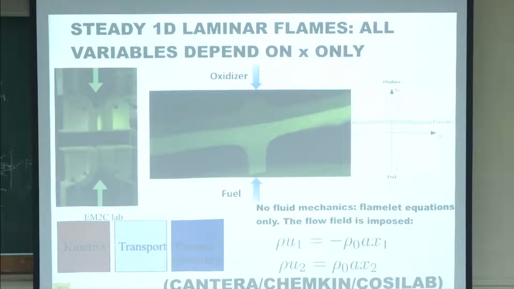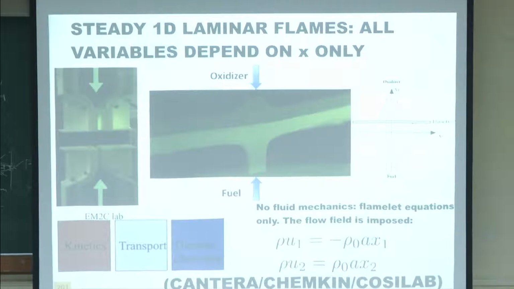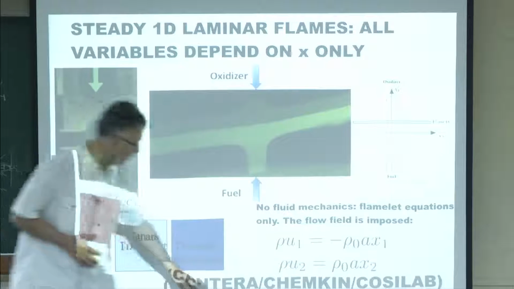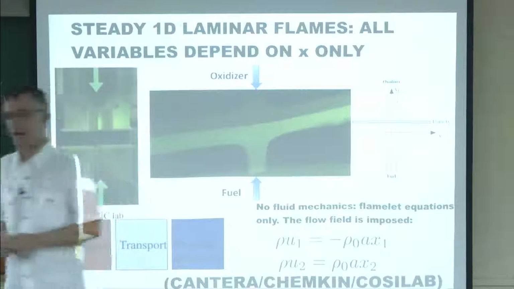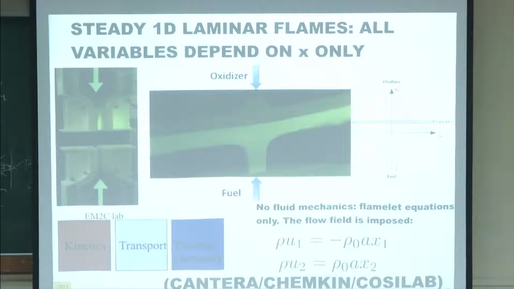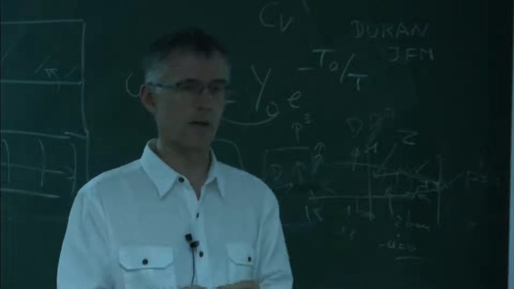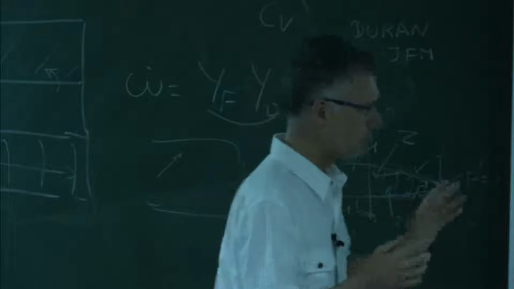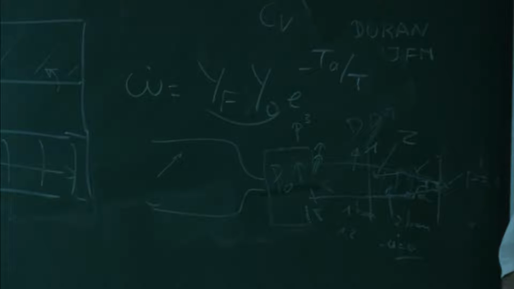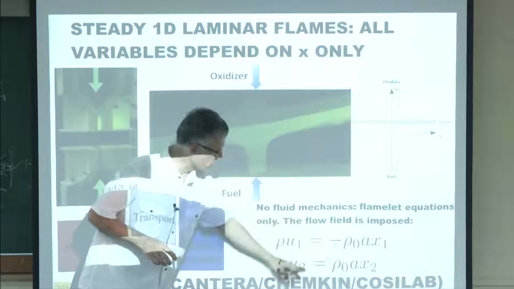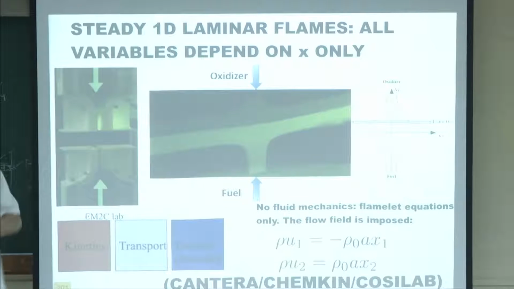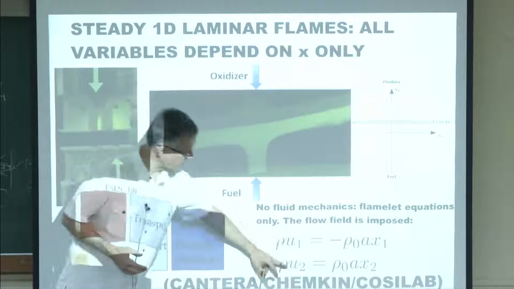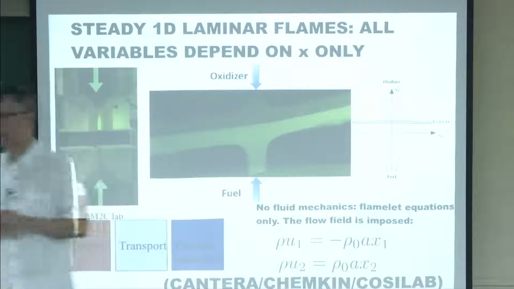These codes are working for one-dimensional flows, and you can buy them or you can have them free on the internet. Cantera, for example, is an open source code. Chemkin, you have to pay for it. Cosilab too. And these codes work really well. I mean, you can do any chemical scheme there, even a complicated one, for 1D. And the reason why it's easy is because there is no fluid mechanics, because the fluid mechanics are usually supposed to be imposed. They are imposed by the geometry. For example, for a stagnation point flame, you write the velocity field like this one. You don't have to solve for it.